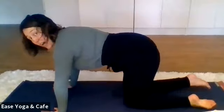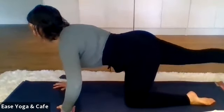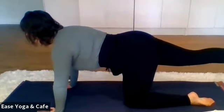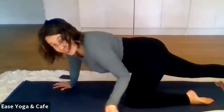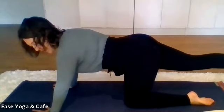So opposite side, opposite leg extends. You have all that engagement. You can reach that leg off of the floor. Maybe you stay right here. Glute is working. And then the left arm can lift, if that's what your body's craving today.